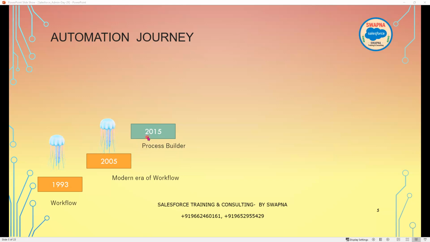So in 2015, everybody started using the Process Builder. It's also based on the requirement and on what the developer is comfortable with. Everything they were able to do that way. Now, after 4 years, they introduced Lightning Flows. It was not a big thing, but they just introduced Lightning Flows, and people were just learning flows at that time. But the clients were still using the Process Builder. They were comfortable with it in 2019.